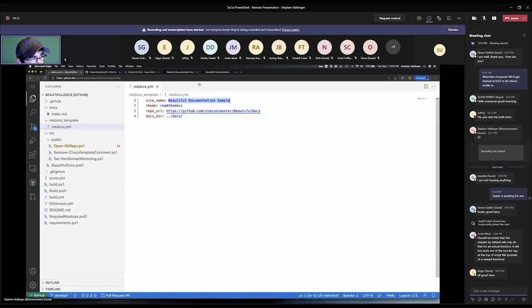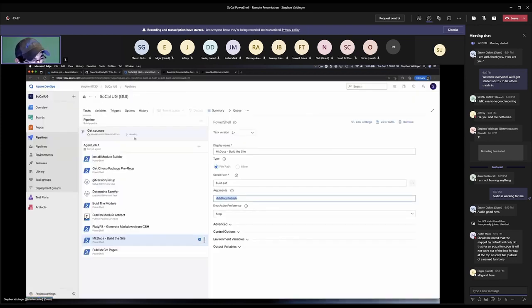You give it a name, which shows up in the title bar. You give it what theme you want to use, the repo URL, and the docs directory. So in this example, back out of this directory into the docs folder, that's where all the documentation lives.